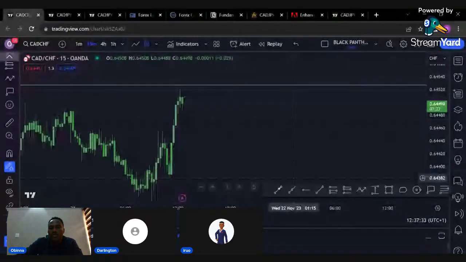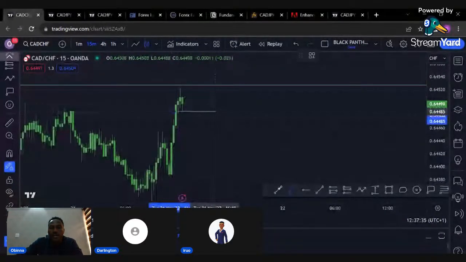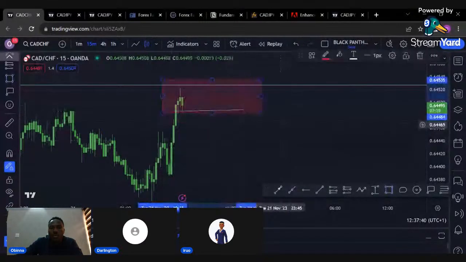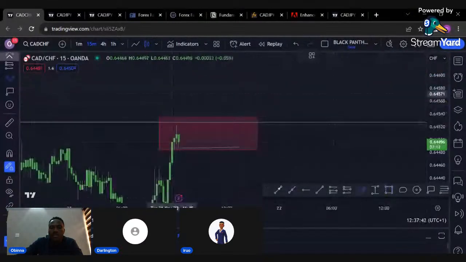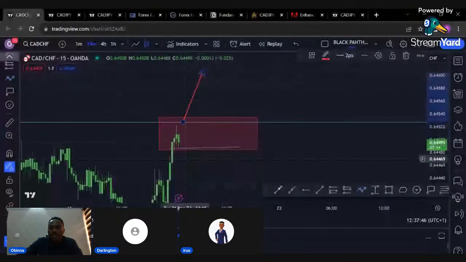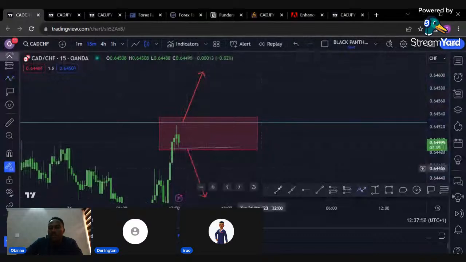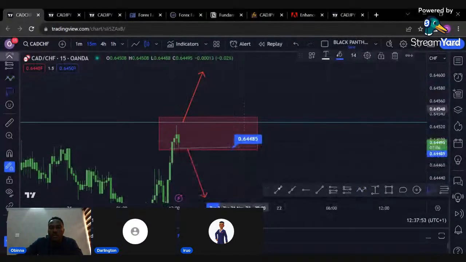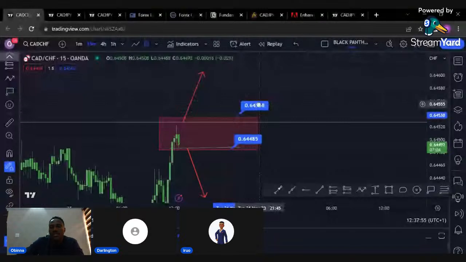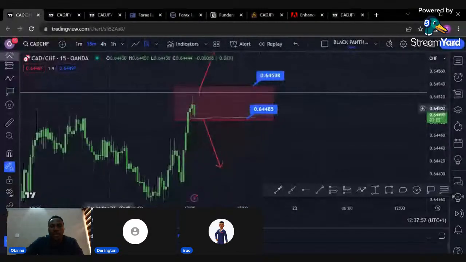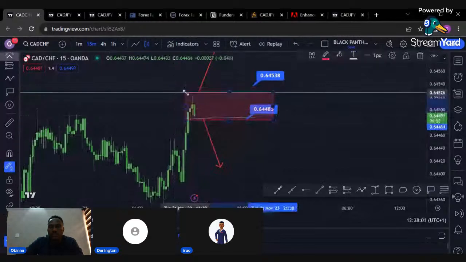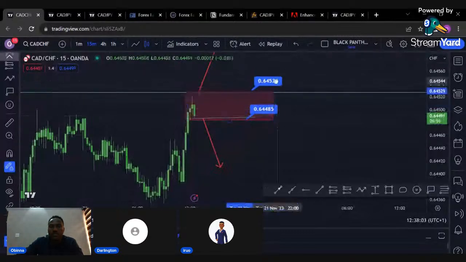For me, I'll say that this area here, just hold on. If price breaks above this place, then you know you're looking for buys. If price breaks below this place, then you know you're looking for sales. For now, I can't say much based on the 15 minutes until the next 1 hour. Okay, no problem, it makes sense.